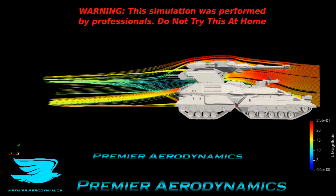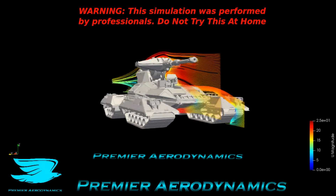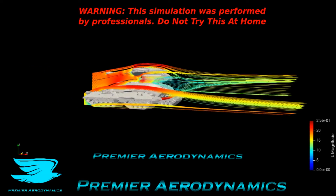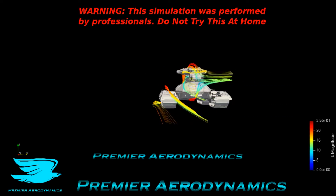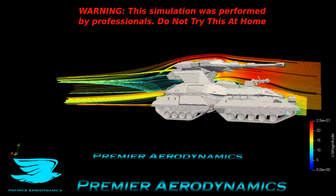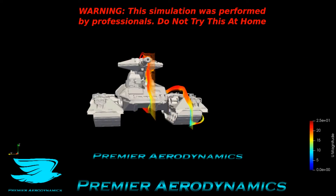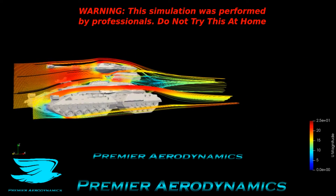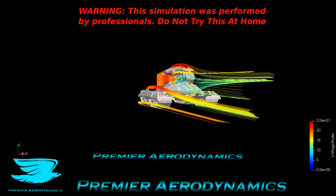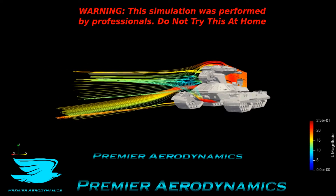The streamlines at the back from the turret are really amazing because the turret is such a big mass as well, and the streamlines get diverted a lot, but then they come together very well. It's almost like a zip — it just zips straight back up. So even though the turret does move the flow a lot, it's still fairly streamlined from that point of view.